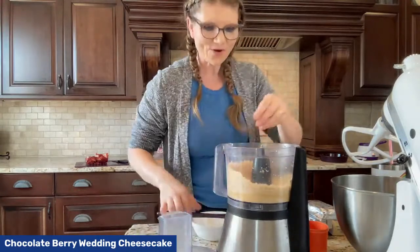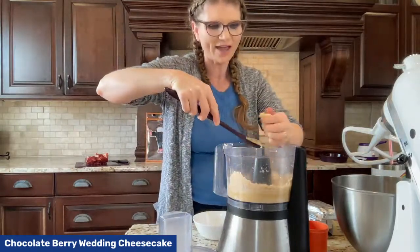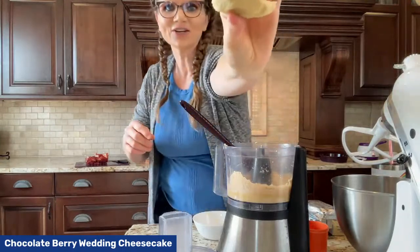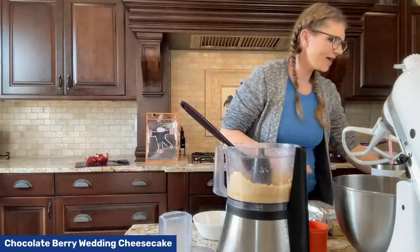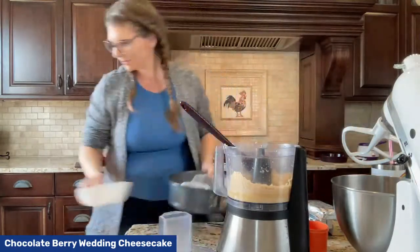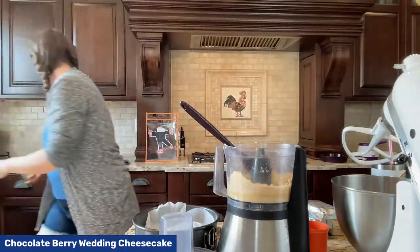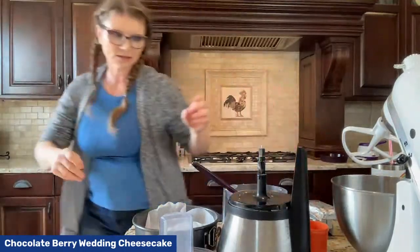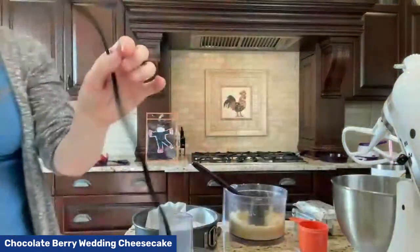This is a little bit one of those blend longer ones. Okay, let's check it. Oh yeah, look at that. If you can pull it out and it looks like cookie dough, you nailed it. So now I'm gonna take my springform pan and I'm gonna move some stuff out of the way. Undo this. Okay.